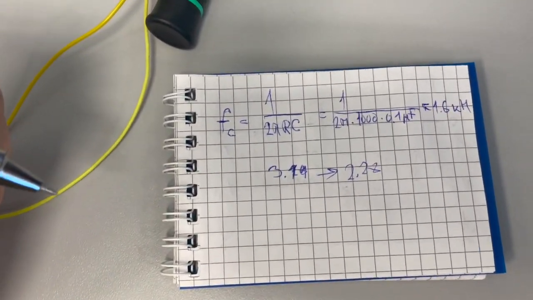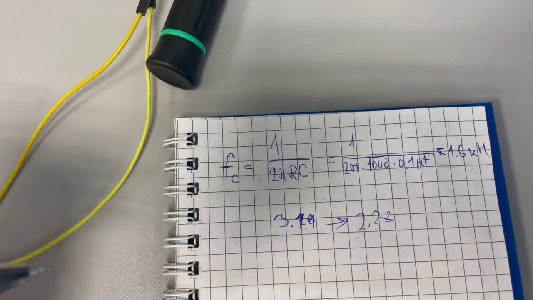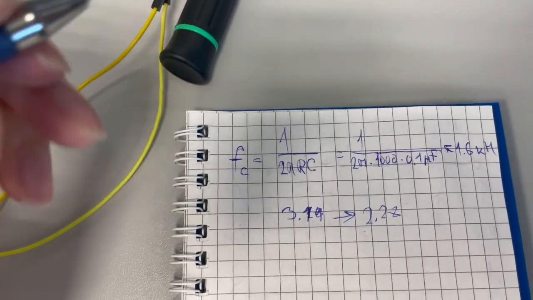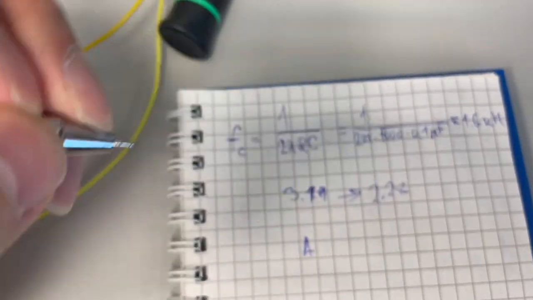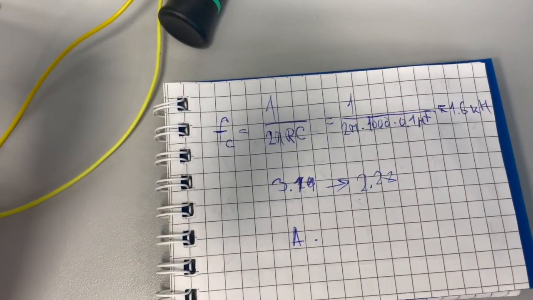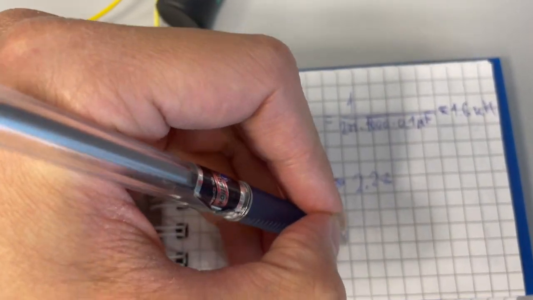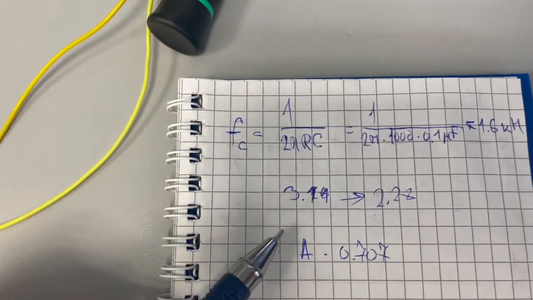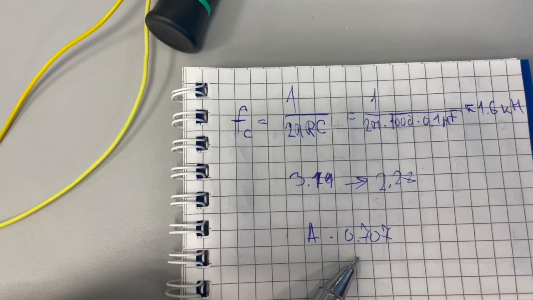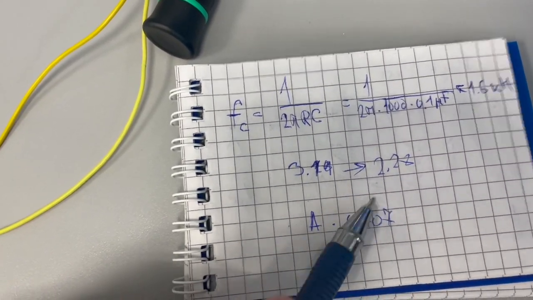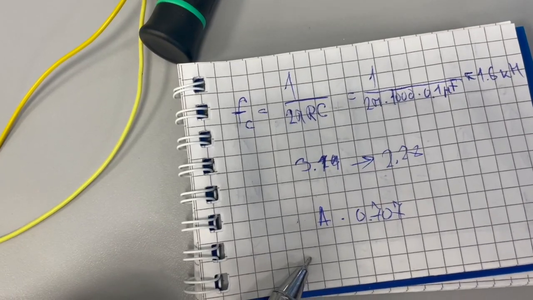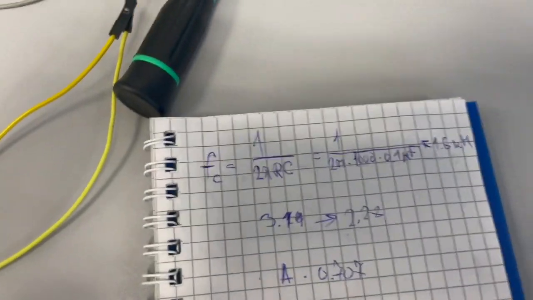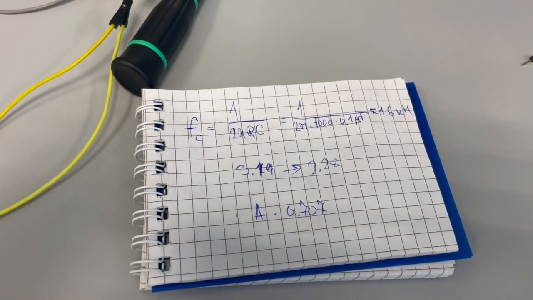As we should know, the cutoff frequency is the frequency at which the amplitude goes from the initial amplitude down by a factor of 0.707. So if the initial amplitude was, let's say, R, then after the cutoff frequency it decreases by a factor of 0.707. If we multiply 3.14, roughly 3.1, by 0.7, we should get roughly 2.21, and this is what we actually got. It means our low pass active filter is working.